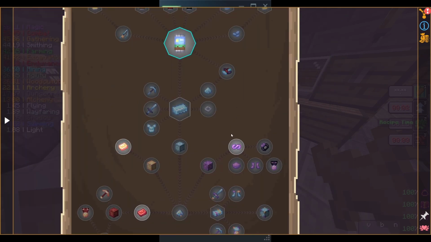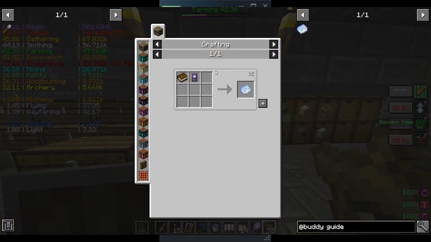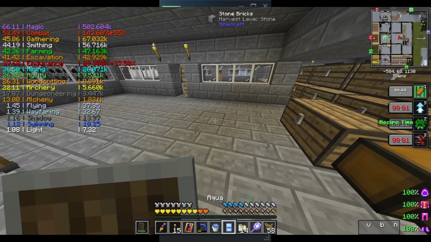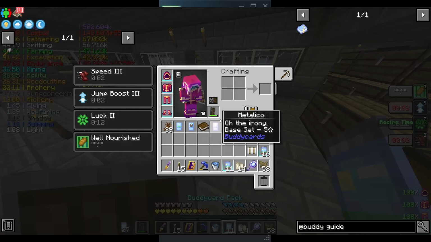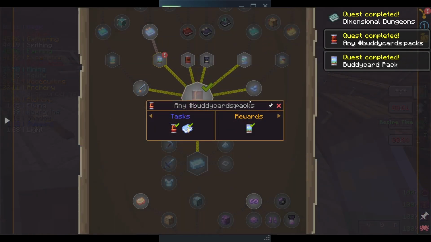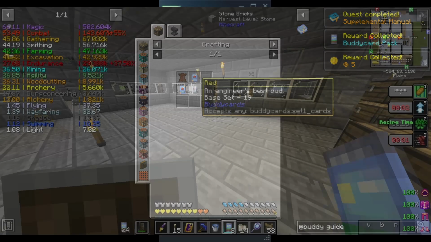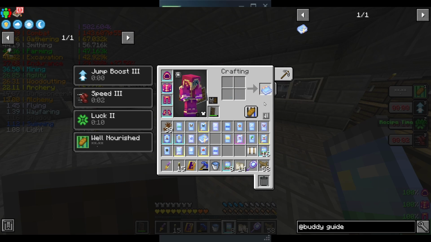There it is, card collector. So I need to make a buddy card guidebook. How do I make the guidebook? Any buddy card. I guess I'll just open this up, see what we get. Yep, open a few. If I get a double, I'll use that. There. Need more buddy card packs. This is a collect a pack, make a binder. Find more cards. Use my doubles.